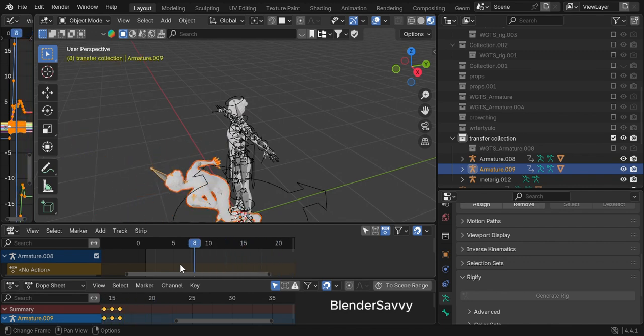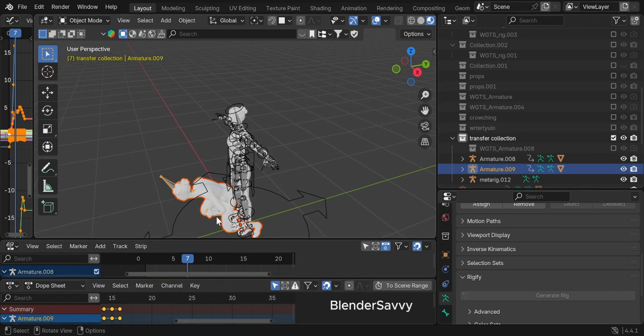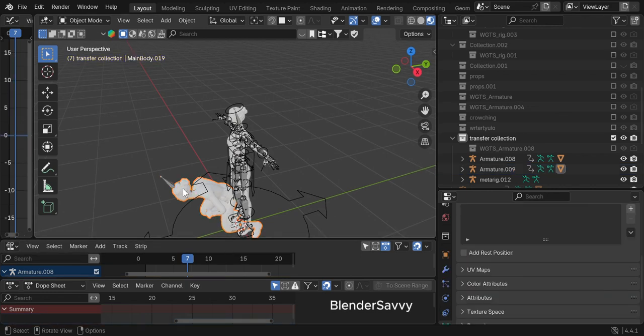Come back here. Right. So what I found out is that if I actually worked on this scene by transferring the animation, I would have gotten weird deformation on my character.